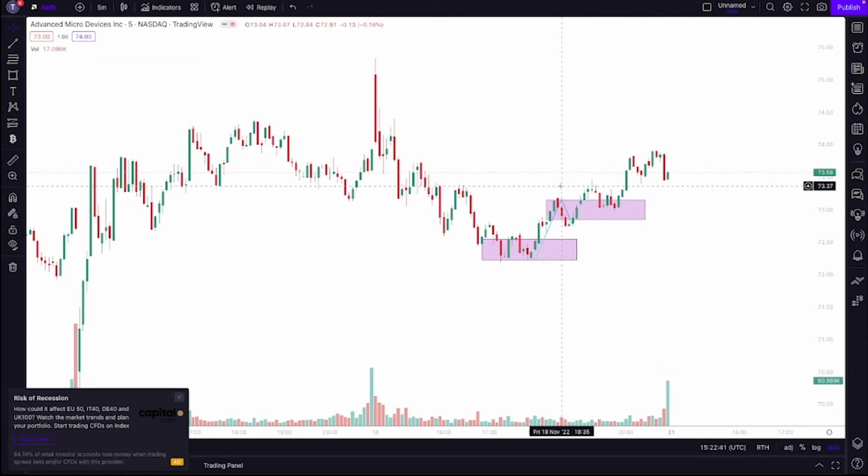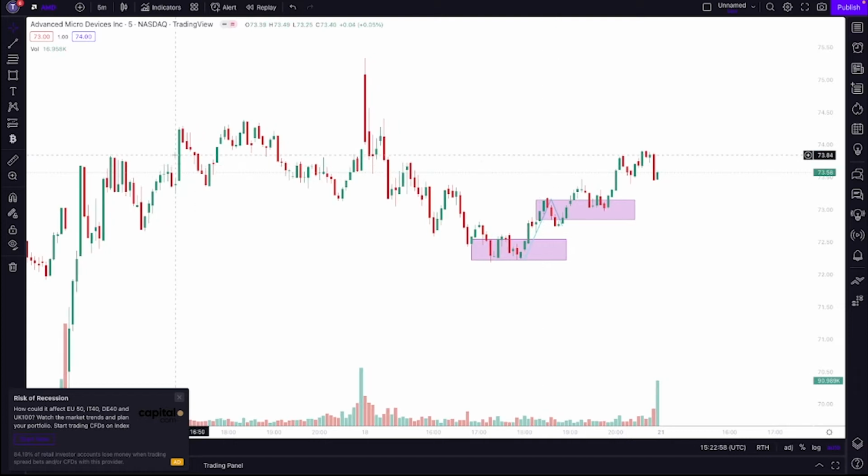So waiting for a candle close above this area will be key to entry if you wanted entry on a breakout. But what you guys don't understand is you'll always get that pullback. So if you don't get this break with a candle close above, you'll always get that pullback. And I'd highlight the main difference here, which you guys are probably seeing right now.